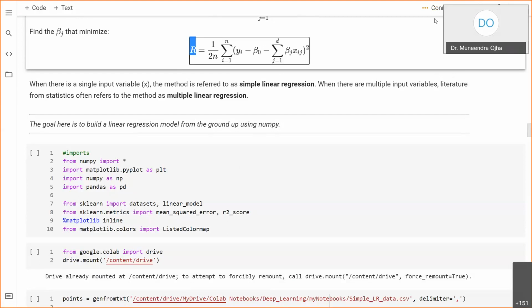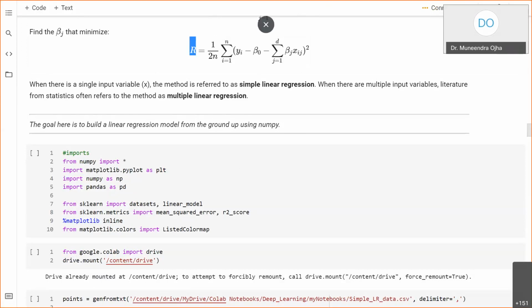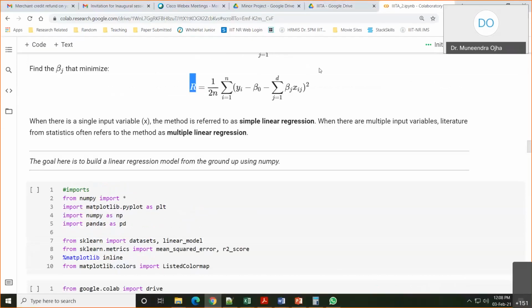I think everybody is able to access this file. Guys, can you access this file and are you able to run this along with me? Participants, you may respond. You may either write in the chat box, or you can tell me by unmuting. Yes, people are writing in the chat. Some are saying yes, some are saying no. Majority is saying yes. Miss Sapna says no.